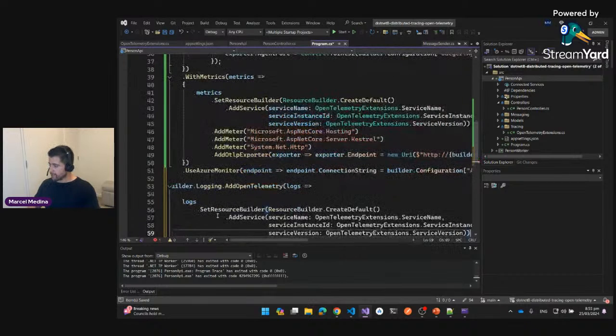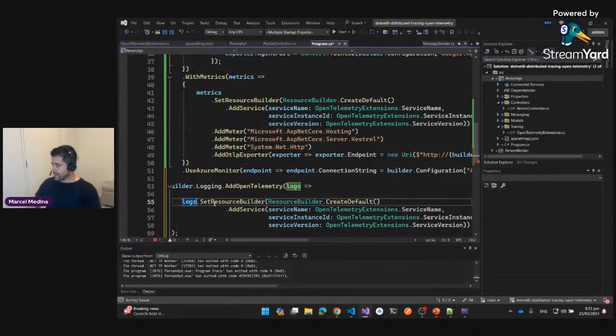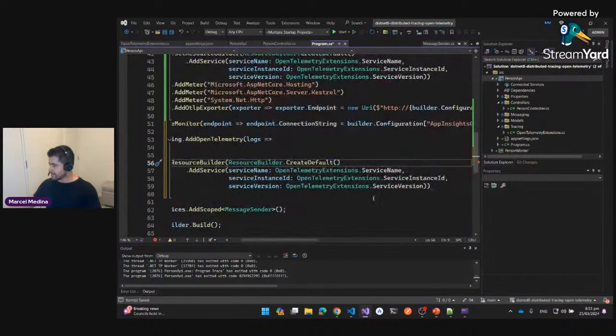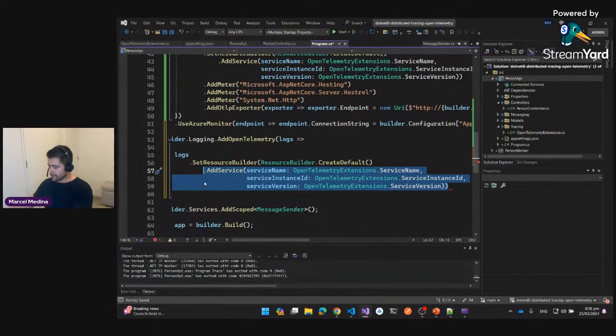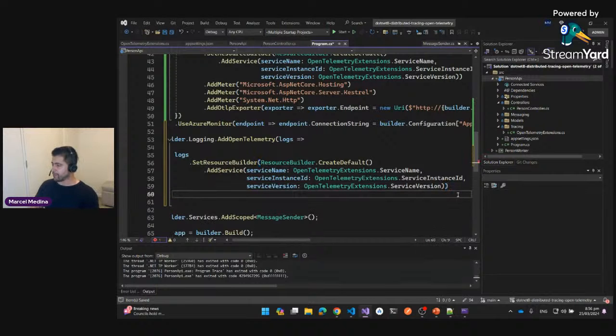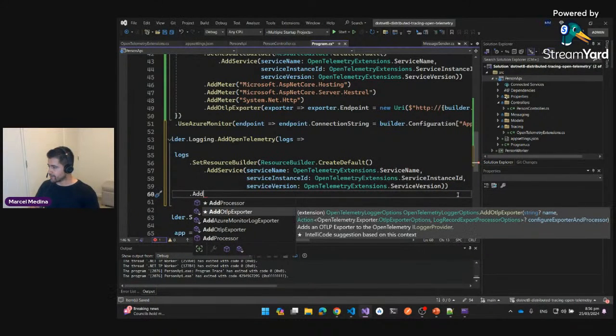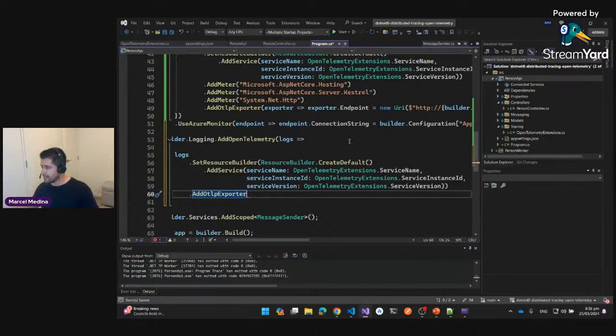In general, I put it in a visual way, it's a little bit better. It makes sense for developers to see. Okay, and with only that, we then need to add an exporter. For this exporter, we need to add the OpenTelemetry exporter. Let me copy the same one as with Aspire.